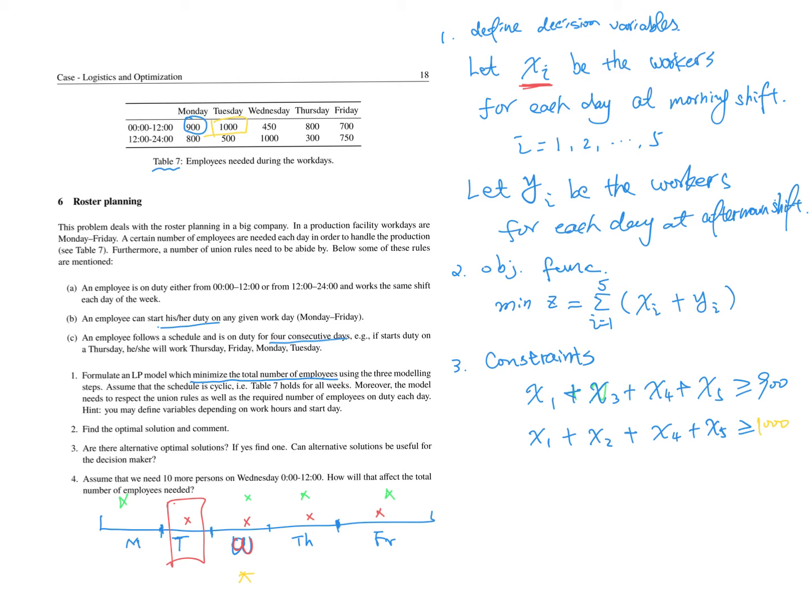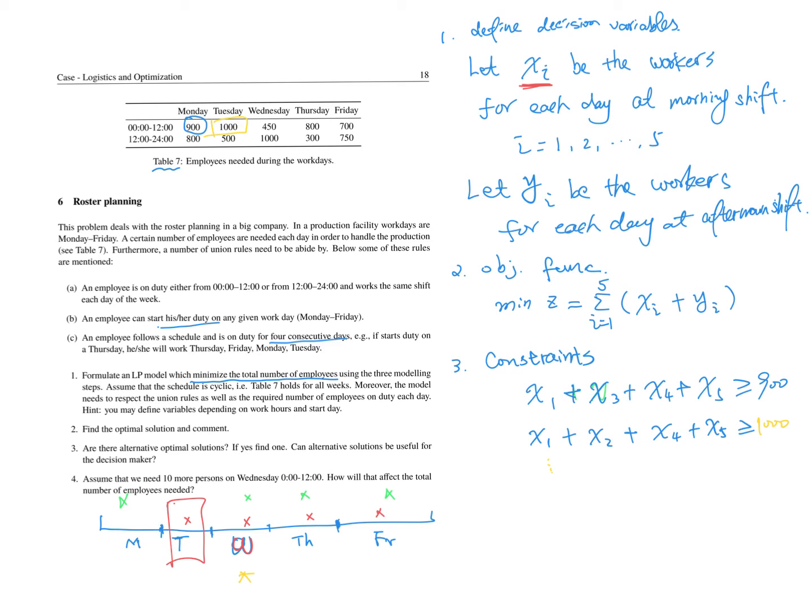We have to check all the 10 varieties: morning shift, afternoon shift, and Monday until Friday. So you should have 5 constraints for the morning shift. For example, for Friday workers, if the worker started from Monday, they will never work on a Friday.